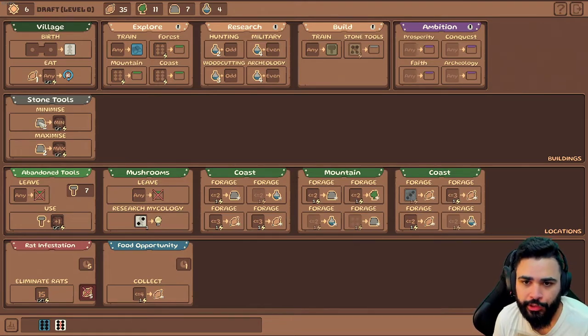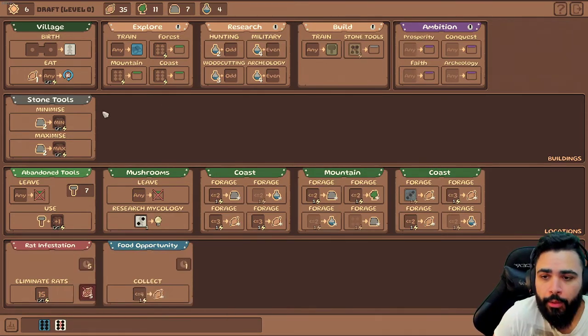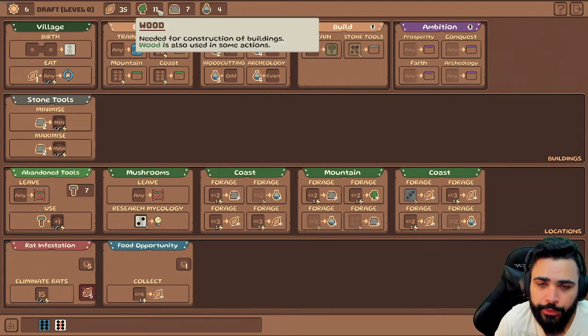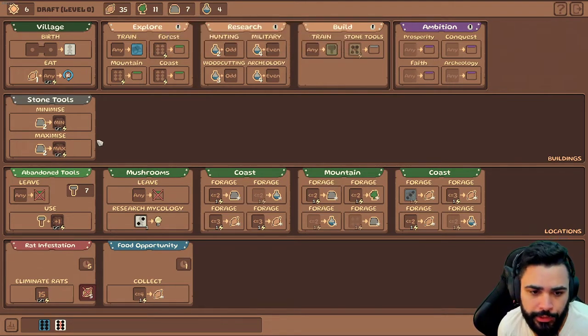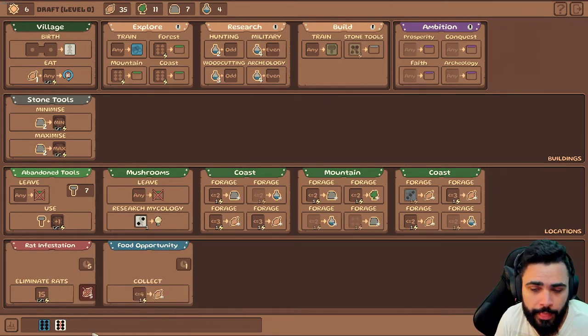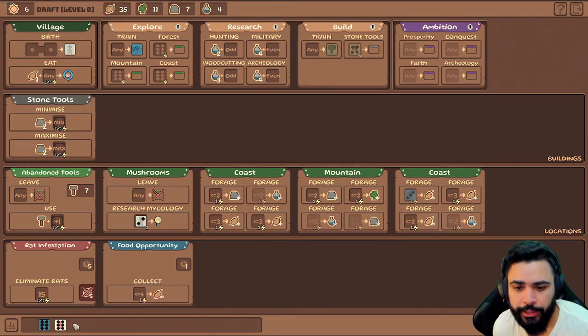That's gonna give us power to turn rocks into maxing our tools here, which is gonna allow us to actually start getting more dice as well. We just need to make sure we have the stone for it. Are we using stone on anything else? Not really. And we also could just use these 6s at the moment to start attacking the rat infestation, which is huge. I think that's fine.